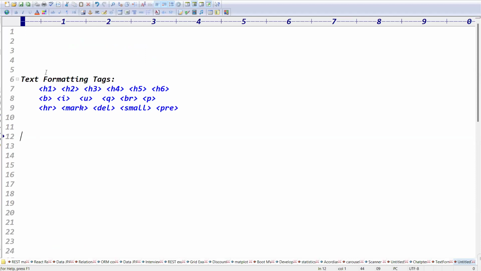Just write all these tags. Write all these tags fast.